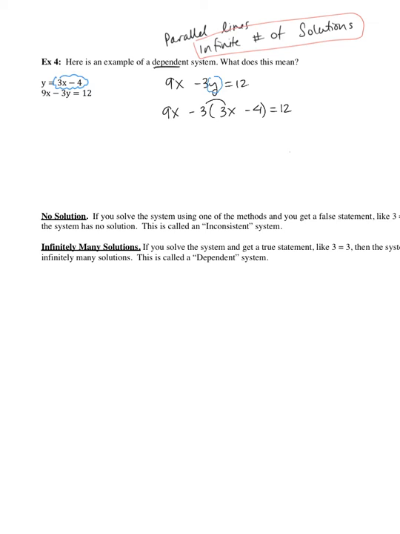And now we need to distribute our negative 3. So we get 9x minus 9x. And then negative 3 times negative 4 would be positive 12. Okay, and just copying the rest of that equals 12. And here you can see that our 9x minus 9x, those just cancel. Or they add up to 0, really, right? Okay, so 12 equals 12, that is true. Okay, and what that means is it's an infinite number of solutions.